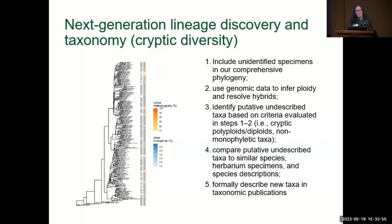But instead of burning them, we just want a piece of them now, and maybe try to include them in this target sequencing data, using this genomic data to infer polyploidy and resolve hybrids with all these programs that we have now, HybPhaser, Enquire, and GRAMPA, for example. And as I say, if you have questions about that, ask Wes, because I'm not a specialist. We are collaborating, and he's in charge of this.